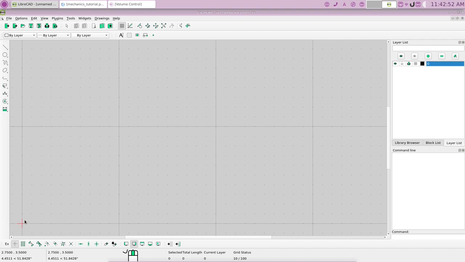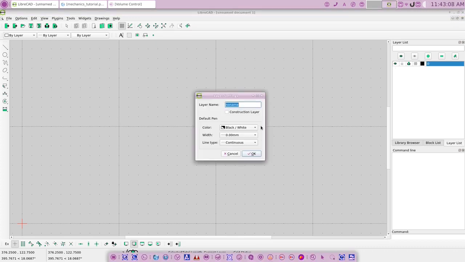So what we need to do before we start drawing is maybe create some layers that we will be working with. So we can go over here and press the plus sign on layers and get ready to add a layer here. Okay, first layer we could add would be a layer for the border of the drawing.